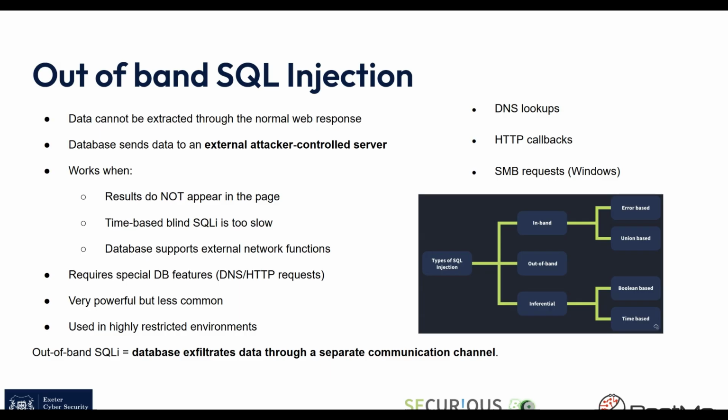The time-based blind SQL is too slow. Sometimes your initial request time might already be 5 seconds. If you add 5 seconds on top of that, and you're trying to guess the password of a user, but first you need to find the name of the table, the number of columns, all those things, it can take absolute days. So sometimes out-of-band is just better.